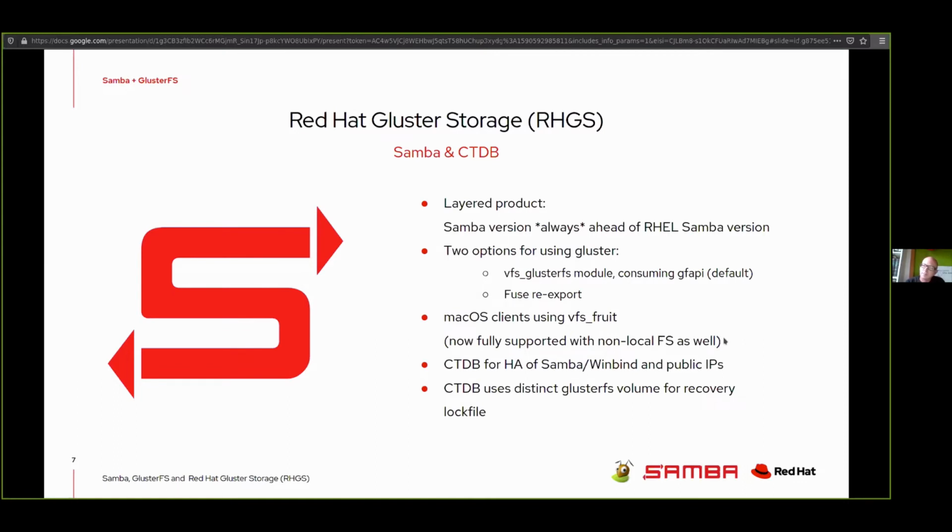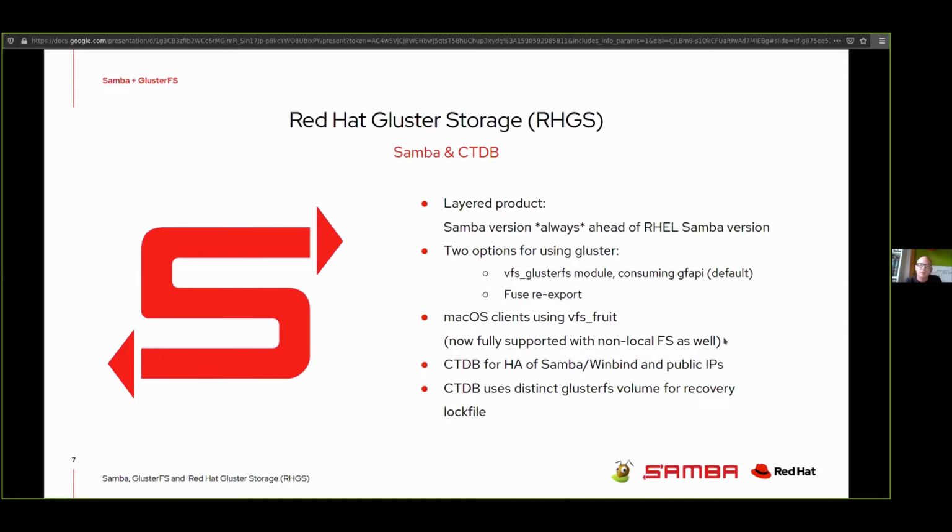And as part of these VFS modules, of course, we also use CTDB, not only for the replication of the databases of Samba, but also for the high availability of Samba and the WinBind service.